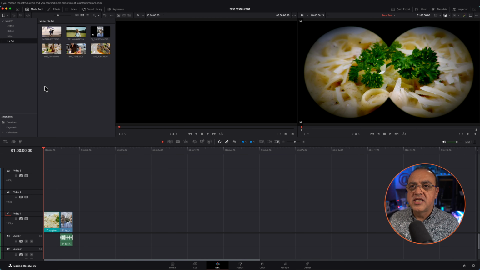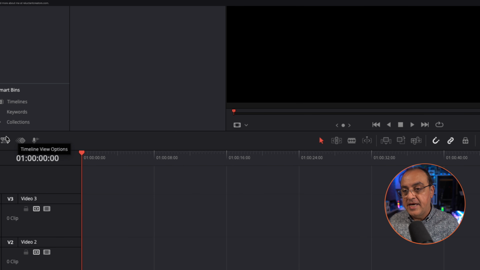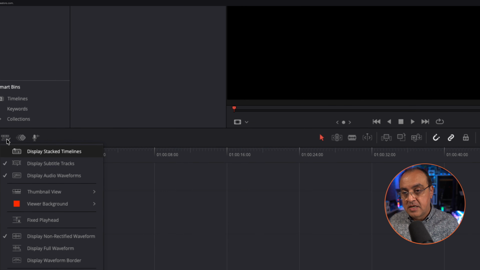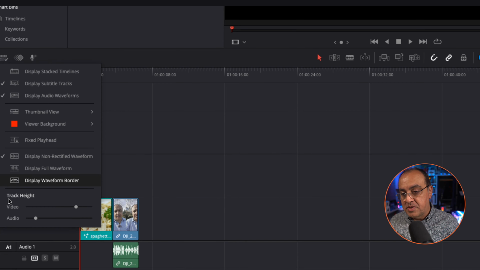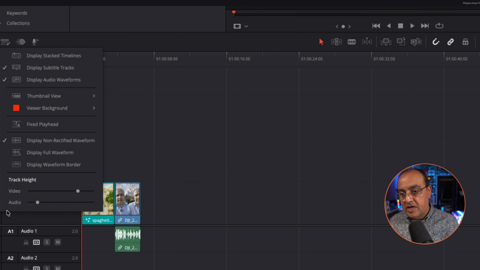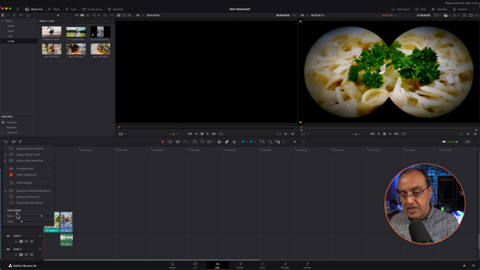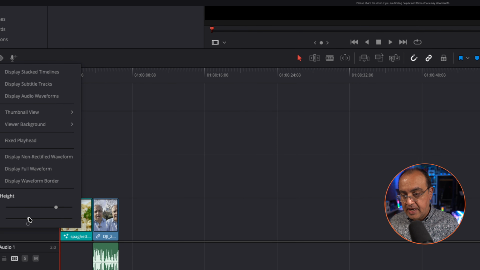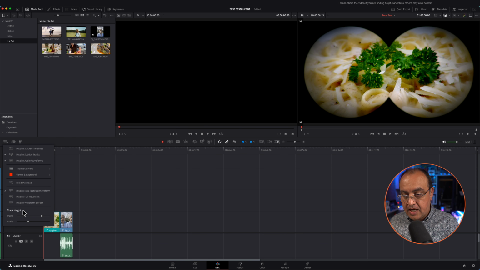So now we've got a clip on the timeline, we can actually see what we can do there. On the left hand side, you will see timeline view options. We click that, scroll down, and we've got a couple of options here. I'm going to first go with the bottom one. I can increase how I view the audio. You might be able to see at the bottom, I've increased that there.